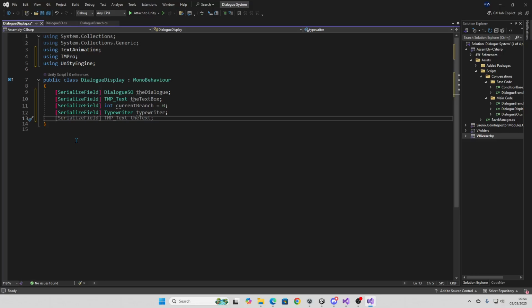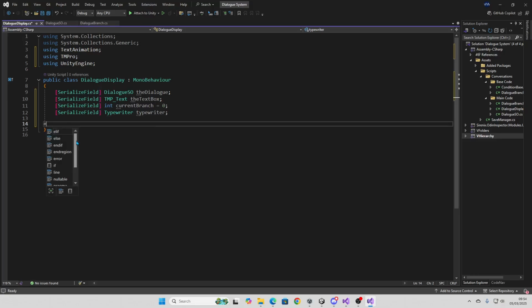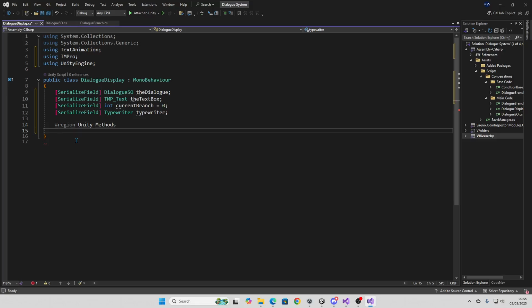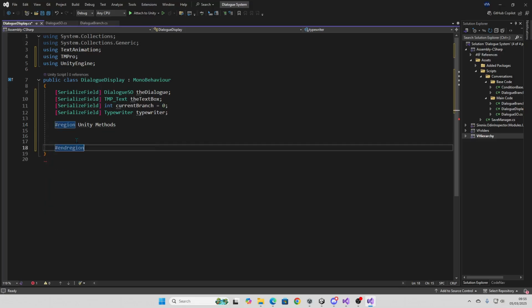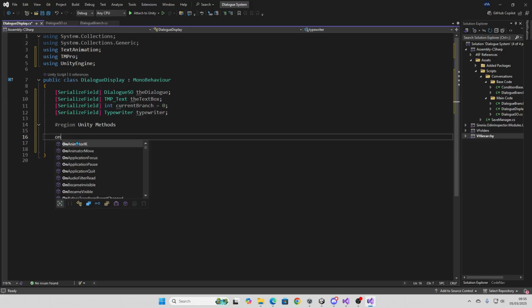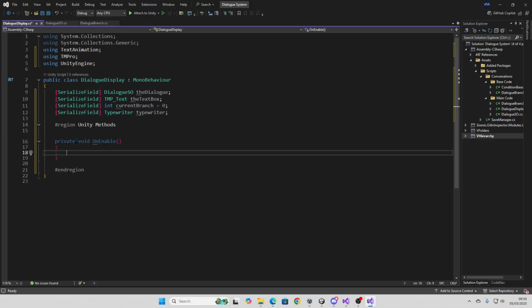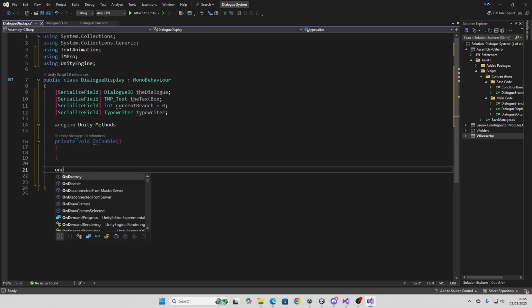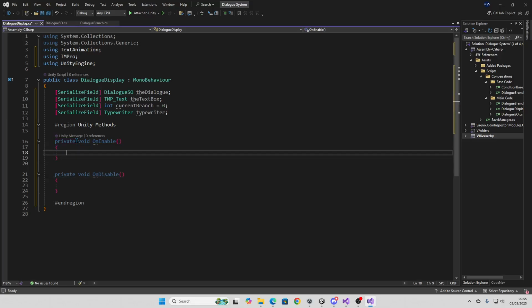Next, I want to have on enable and on disable. So the typewriter does send an event for when it finishes typing.